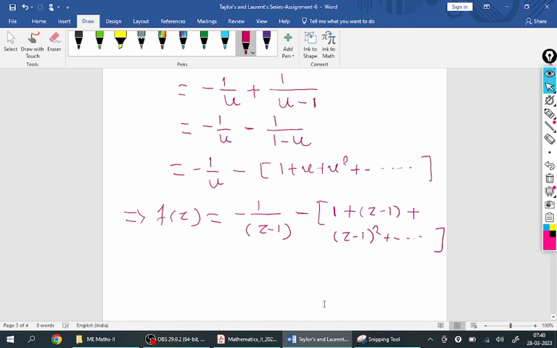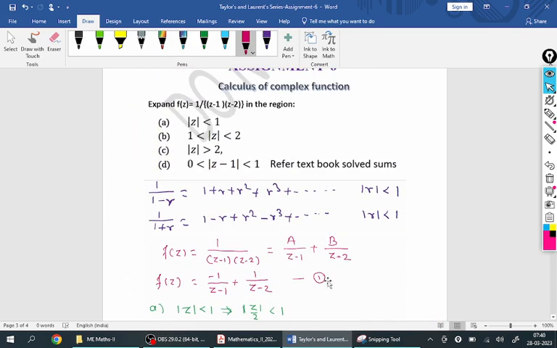So that is about your assignment 6. The most important thing you should focus on are the two formulas shown at the beginning, 1 upon 1 minus r and 1 upon 1 plus r, provided that mod of r is less than 1. These formulas will work provided there is convergence, and the convergence occurs only when mod of r is less than 1. Based on that, you can easily solve the examples of this Taylor and Laurent. There is no prerequisite in Taylor and Laurent, no integration, no derivative, no trigonometric identity, only partial fraction and these two formulae. You can easily solve that. Okay, so that is about your assignment 6.